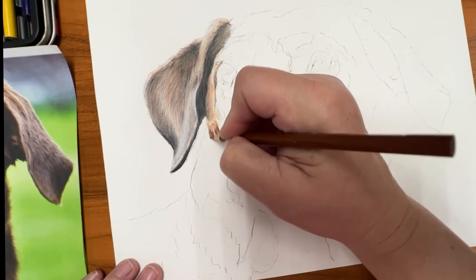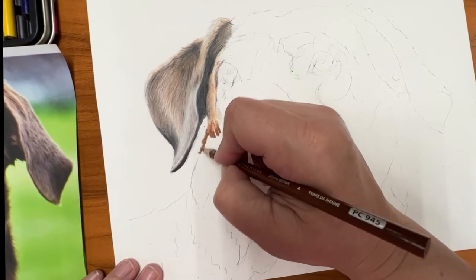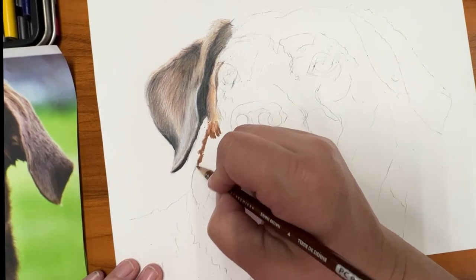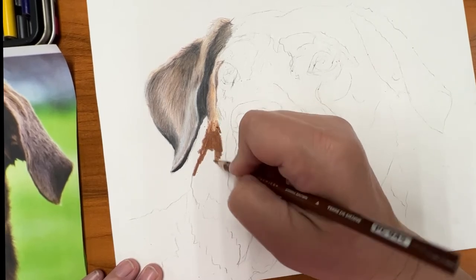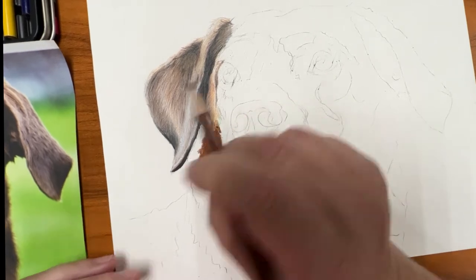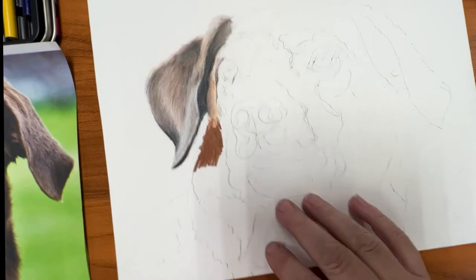And so now I'm going in right away with the Prismacolor Burnt Sienna. I'm not going in with the white Prismacolor first. I went straight in with the Burnt Sienna to lay down that thick layer for my initial layer, because this section is a fairly dark brown and the lightest color I see in it on my reference photo is similar to this Burnt Sienna color. So I skipped the white and went straight in with the Burnt Sienna instead.